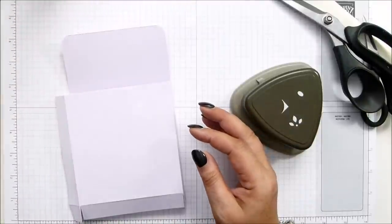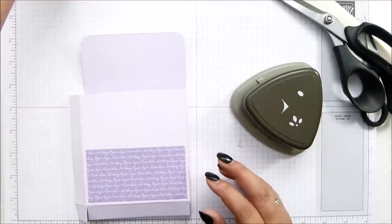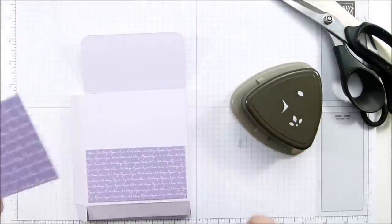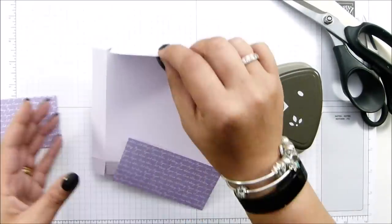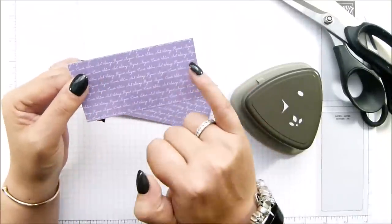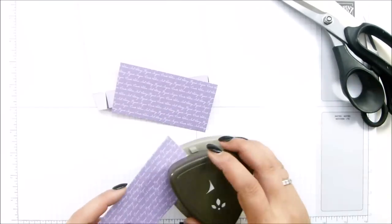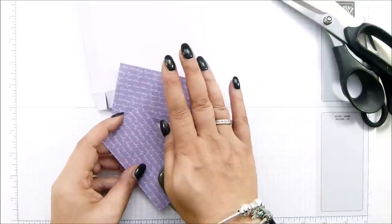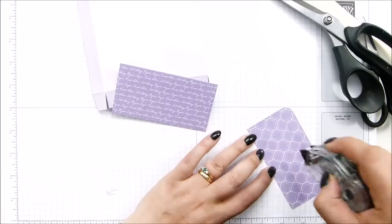What I've got are two pieces, and I've gone a shade darker. So this is Highland Heather. There are two pieces, and they are the same size, 4 1/4 by 2 1/4, 11 by 5 1/2 centimetres. One's going to sit at the bottom of the panel, and the other one's going to come over and wrap round. So I need to round the corners. If you're using this scripted DSP, make sure your scripting is going in the right direction, and then round the bottom corners. And then you know that it will be fine. So I'm going to get that bit on first.